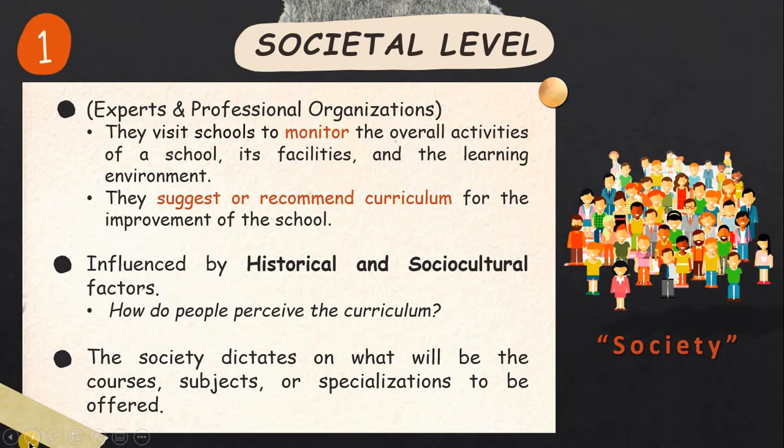Meaning is, how do people perceive or see the curriculum, which affects the educational system. Okay, so the society also dictates on what will be the courses, subjects, or specializations to be offered. Like for example, yung mga parents natin na nagsasabi or nagde-decide, something like that, na about sa job natin, sa kukunin natin in the future, sinasabi nila na ganito ang kunin mo, mag-teacher ka, mag-nurse ka, or mag-nursing ka, mag-doctor ka, kasi yun yung in demand ngayon sa ating society. Yun yung hinahanap ngayon ng ating society, yun yung kailangan.